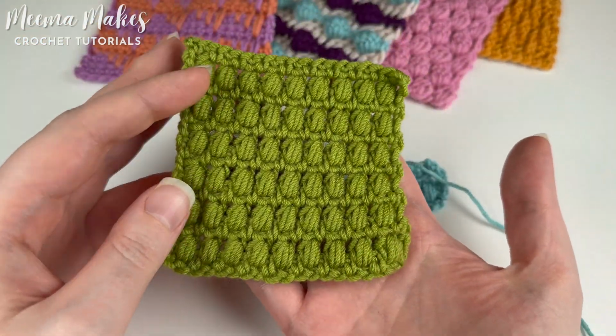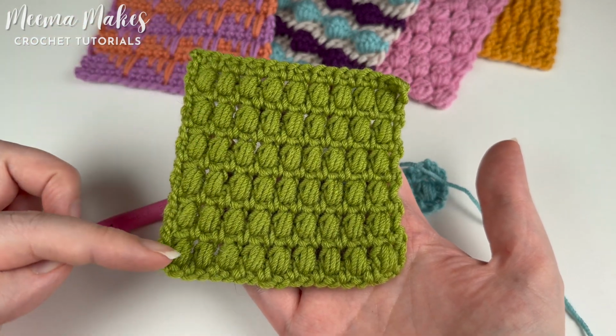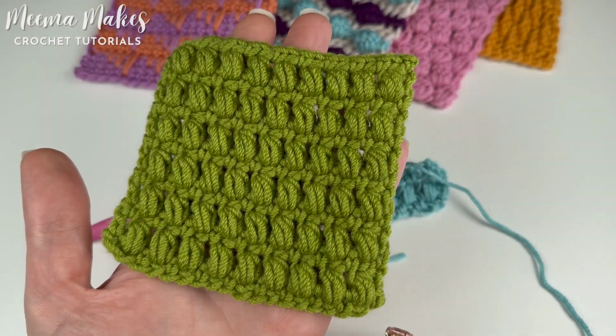And just as one final note, puff stitches look different on the front and the back. So this is the front of the puff stitch, the side that faces us when we're working it. And then this is the back of the stitch. You can see the puffs are slightly slanted.